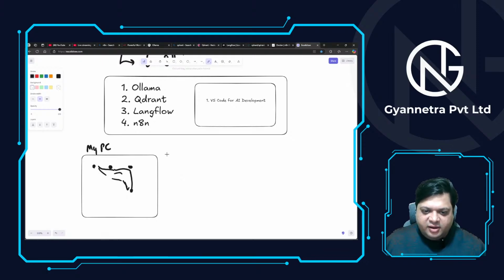The better part is that we use Docker. Now, how many of you are aware of Docker? I'm not sure. Docker is a simple application which creates a virtual environment, or you can say a virtual PC, but a very thin layer of virtual PC which is very light to run.